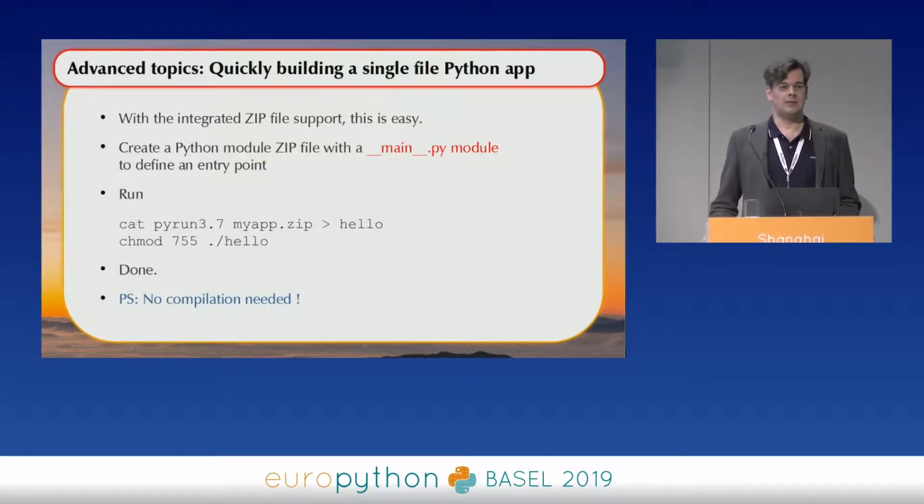Some of them. Okay, so the way it works is when you have a zip module and you have Python run that zip module, then if it finds a dunder main module at the top level of that zip file, it will execute that. So it works basically like the typical main execution part that you put into Python scripts. And so if you have an application like that, if you have a script, then you just add this dunder main module to your zip file.